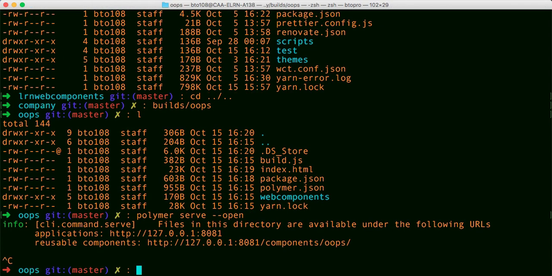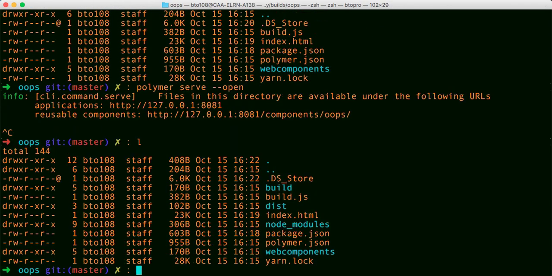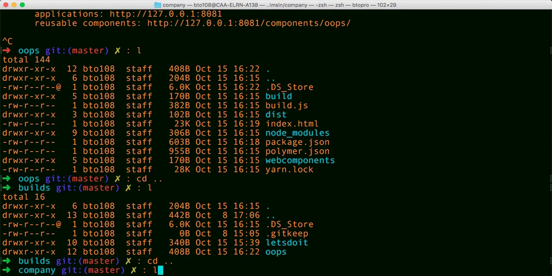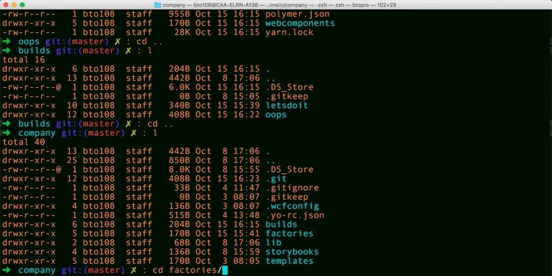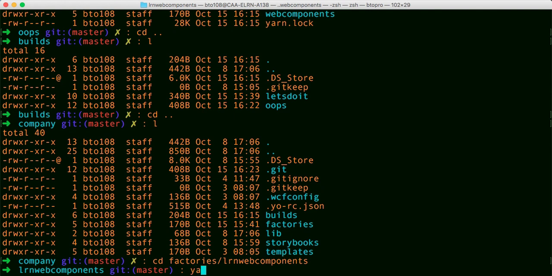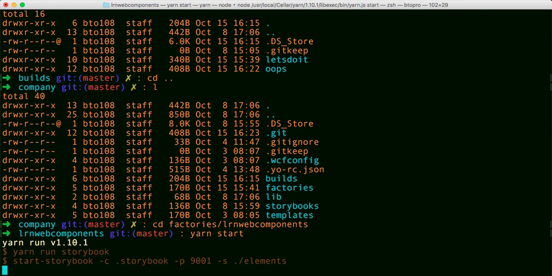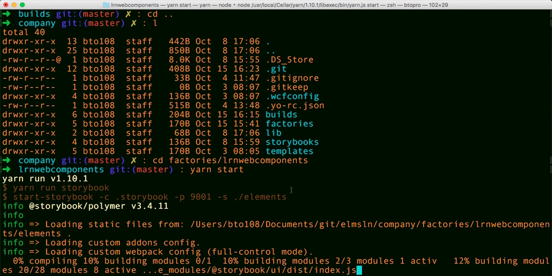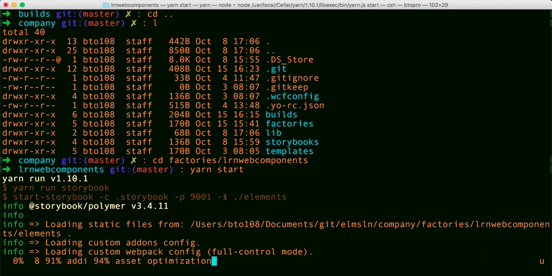There's also support for Storybook, but it still needs some work. But I can show you that real quick. So if I go to Factories, LRN, and then I do yarn start, it will fire up Storybook. There's an issue at the moment as far as resolving multiple copies of Polymer, and since we use Polymer in a bunch of different elements, that's where the state of this is.